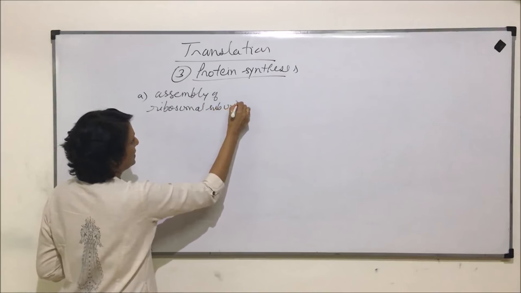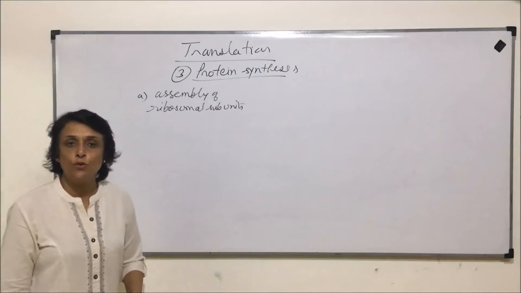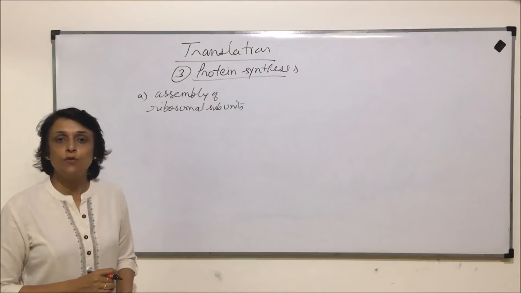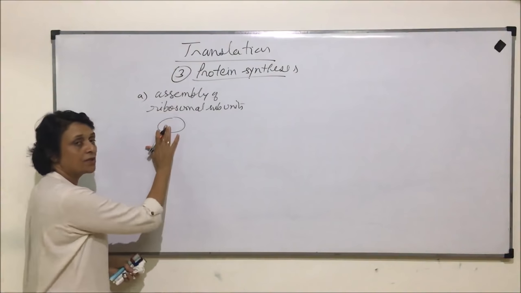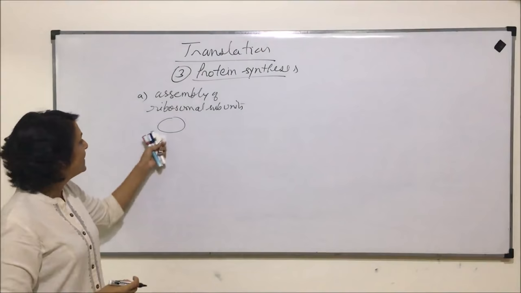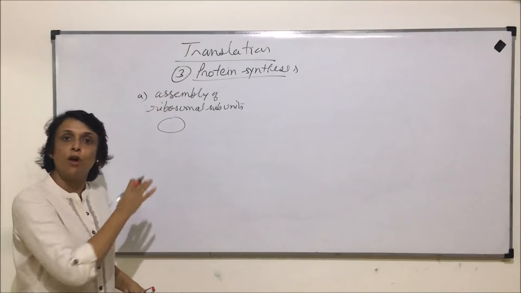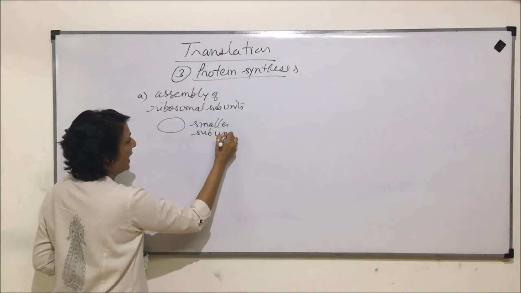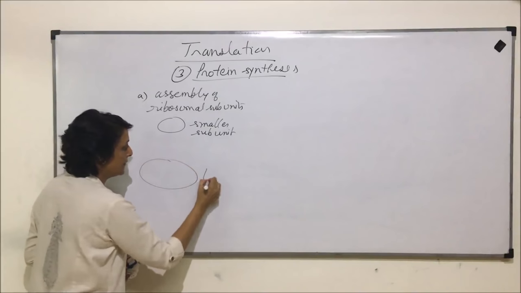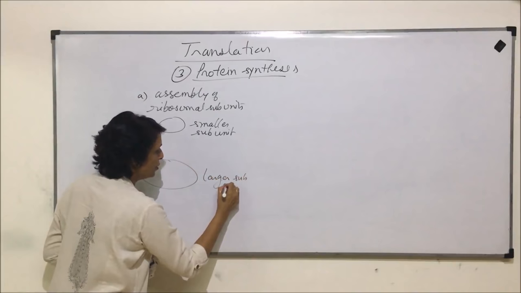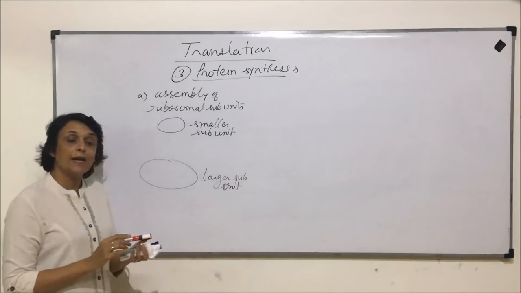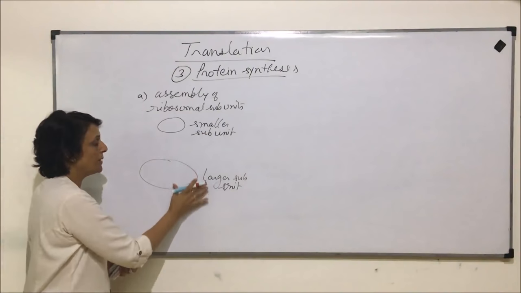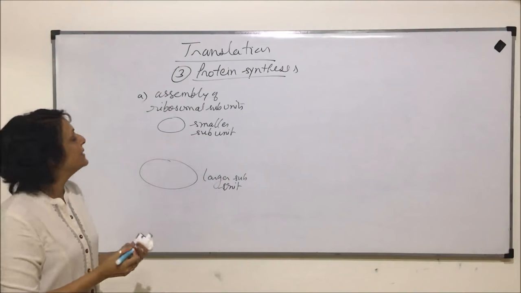We know that there are two types of ribosomes, the 70S and 80S, which are the most common ones. And each ribosome has a smaller subunit. This is not the right way the structure looks, but this is the way we are going to draw it while understanding the process of translation. So this is the smaller subunit, and the larger one we will draw like this. The detailed structure of the ribosome we study when we talk of the cell and different organelles of the cell. So we know the basic structure of this. Here we are just trying to understand it.